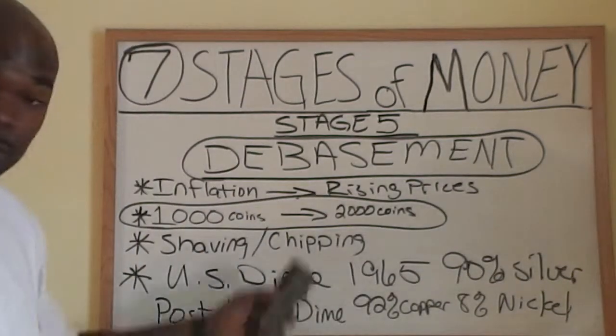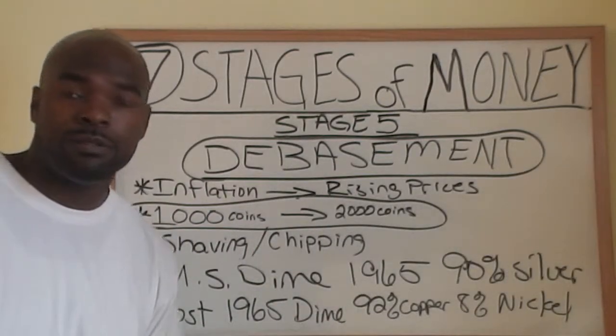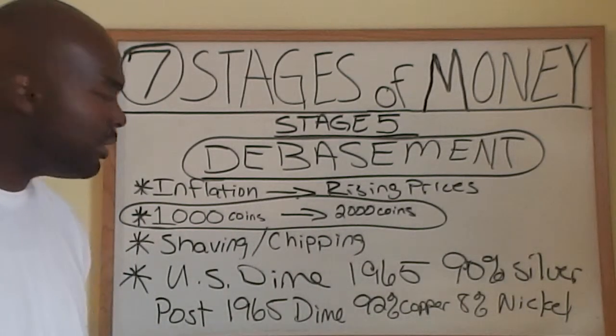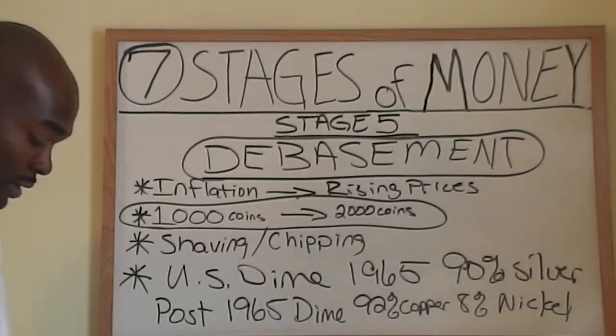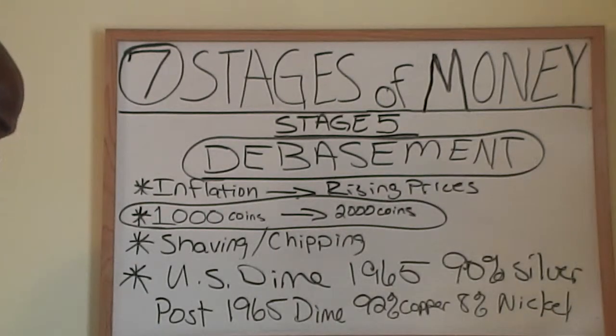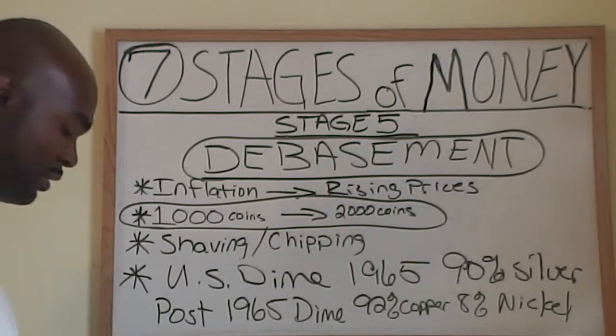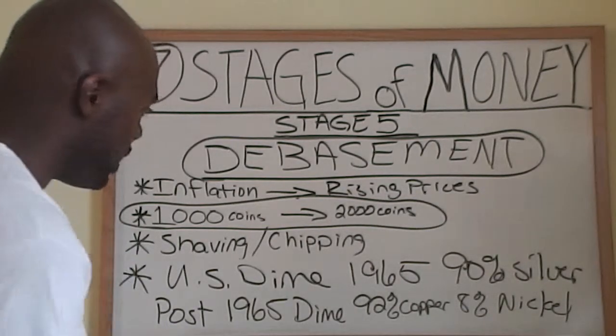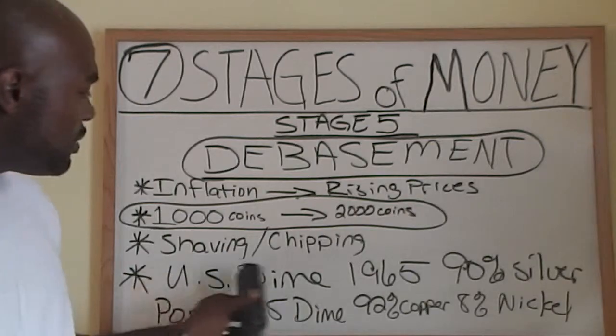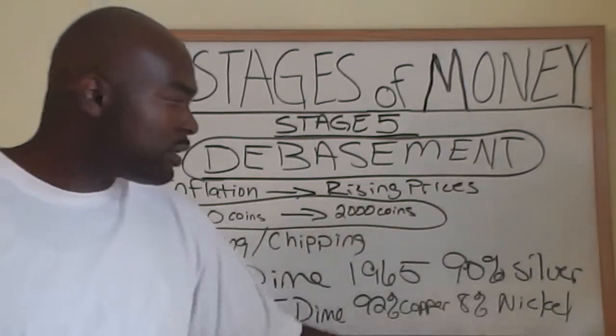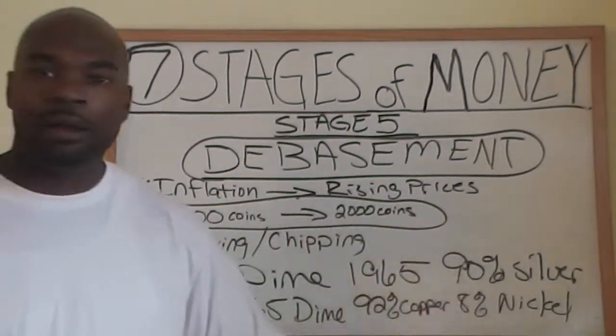That is debasement at its best. Nothing is clearer. I don't know what I can do to make you understand debasement if you don't understand it there. You know what I mean? And you can look back through history. This same process took place in the coinage of the Roman Empire.